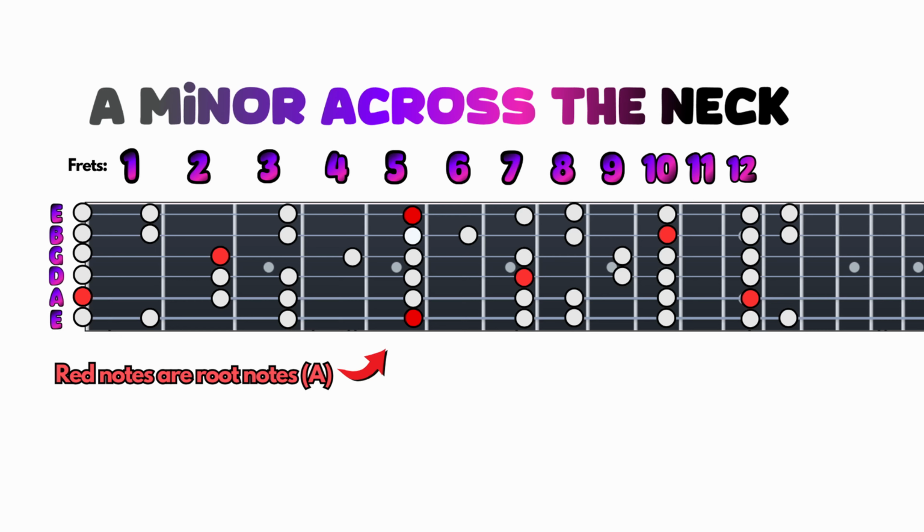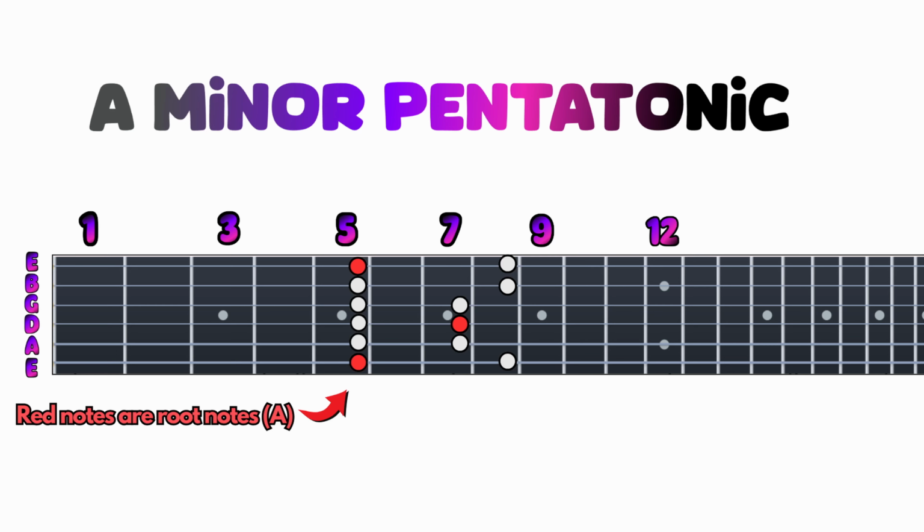Need more than 4 notes for your solo? Let's open it up. You already learned the A minor scale in Chapter 2, and you can totally use that. Today, we want to look at a cousin of the A minor scale. The A minor pentatonic scale has 5 notes and works with everything we've built so far. You see it here on the fretboard.